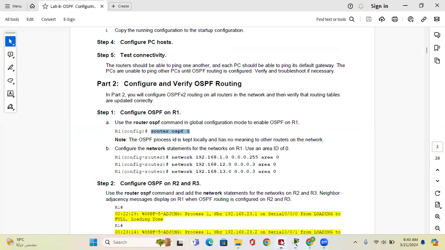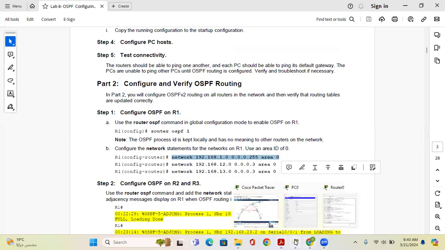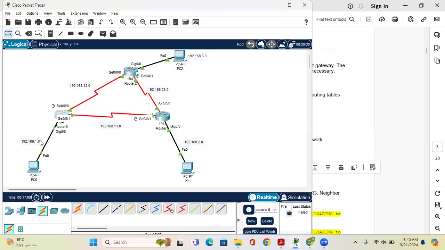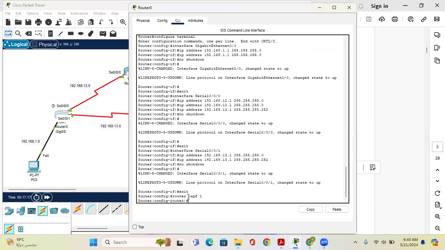Then what is the next command? The next command is network. You have to tell all the network numbers connected with this router. So 1.0 is here, 12.0 and 13.0. These three networks are here. So go to the router. Here you have to give the command 1.0. See here, the network number, then the opposite of your mask value.